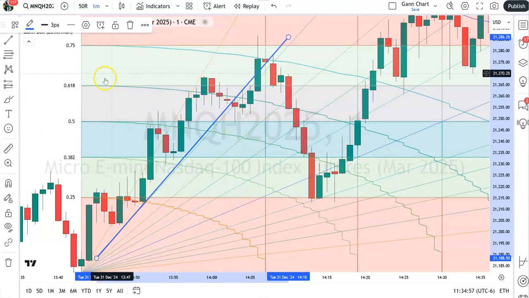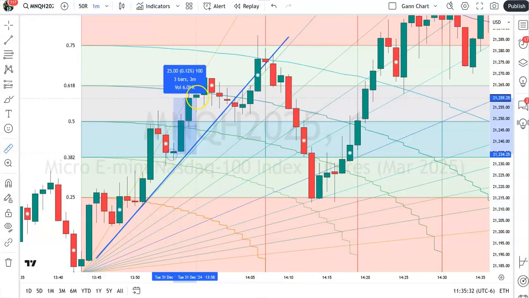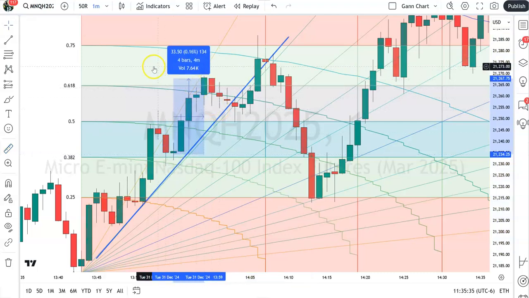Same with the Fibonacci's and same on these arcs. Does it happen every time? No. But when it does, this will allow you, because say you saw this retracement, well, you're now second guessing yourself, well, I better get out of this trade, it's reversing. Okay? But with this, we don't have to worry about that. We can move our stop and say, well, if it crosses that trend line, I'm getting out. But if it doesn't, I'm staying in the trade. Okay, and what happens? We're rewarded with another 30 points.